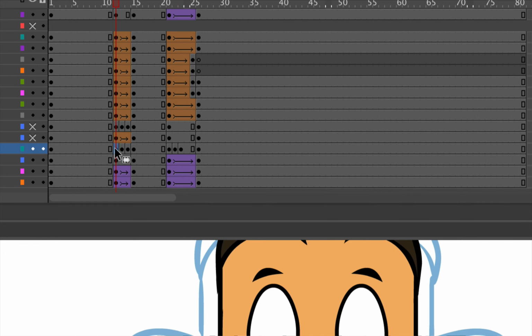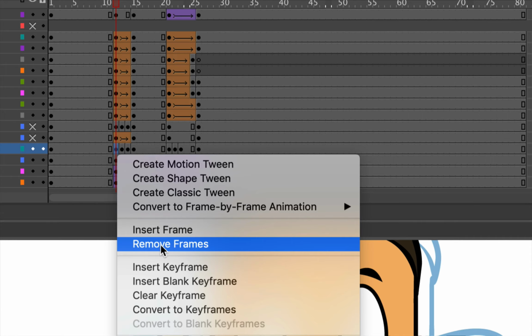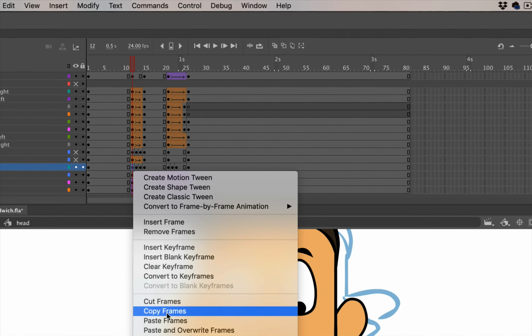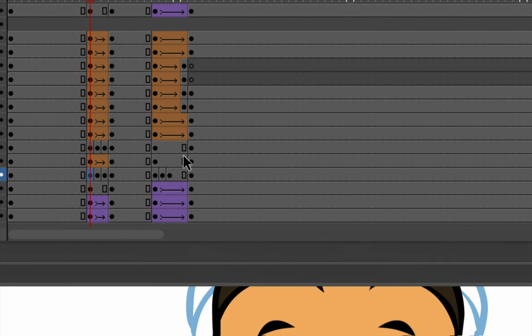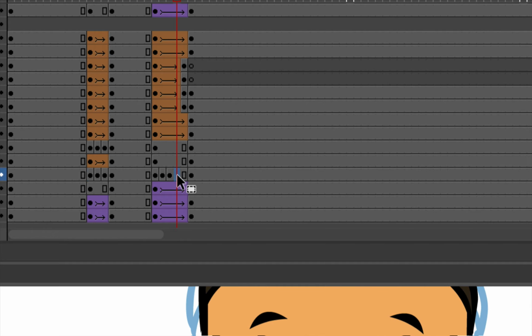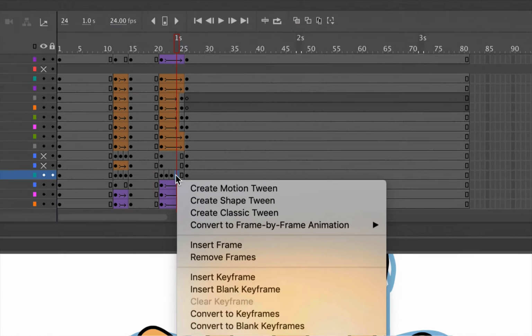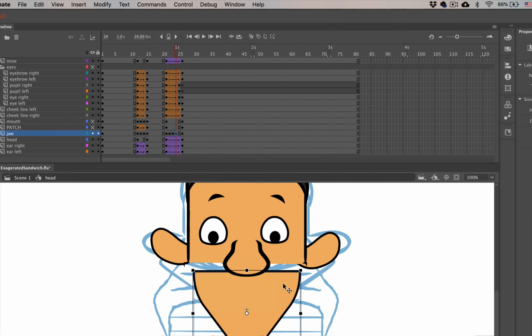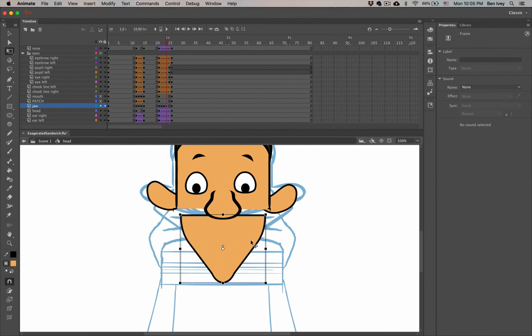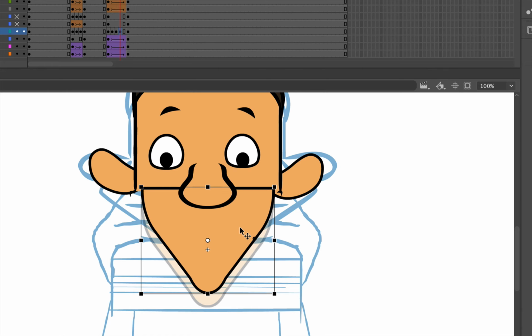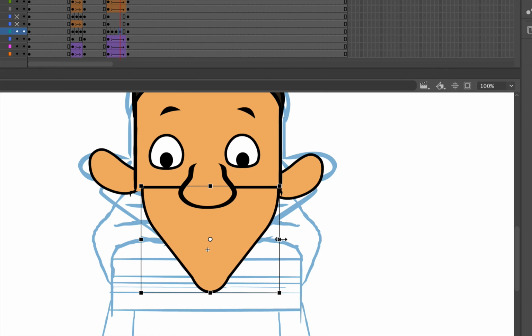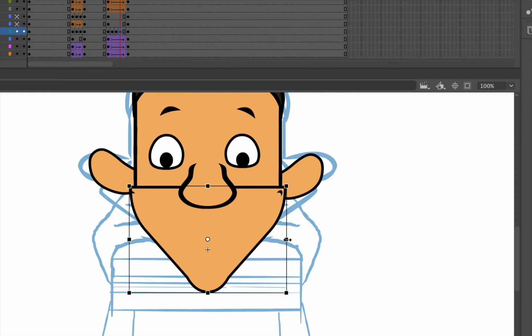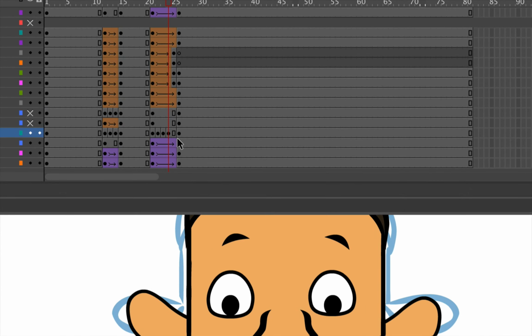the mouth almost always closed. So we'll control click on that one and we'll copy that frame. And in this case, it's not going to go all the way to the edge, but I'm going to choose the next frame here and we'll paste and overwrite it to here. With that done, we can bring this up. And let's drag it out a little bit more. In this case, I'll drag out this side too. And then finally, we'll return to our frame.